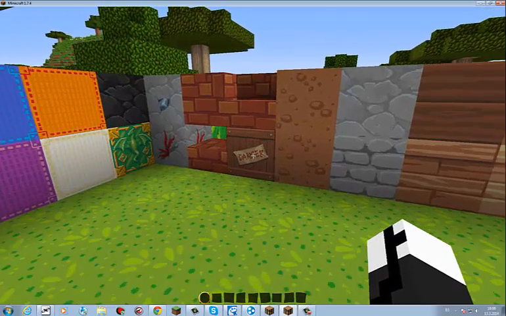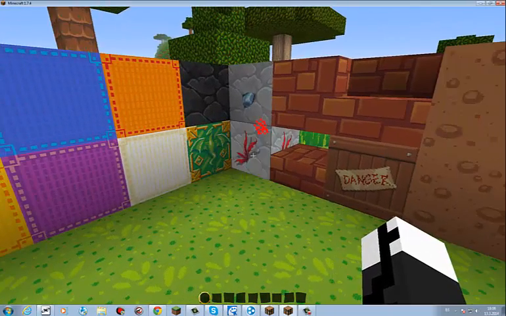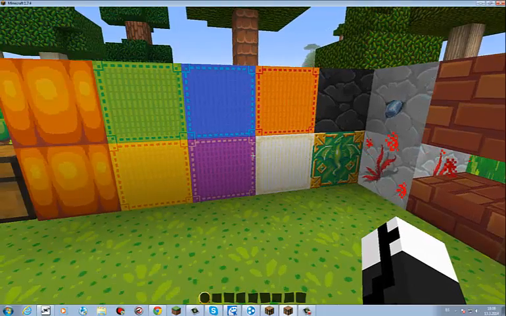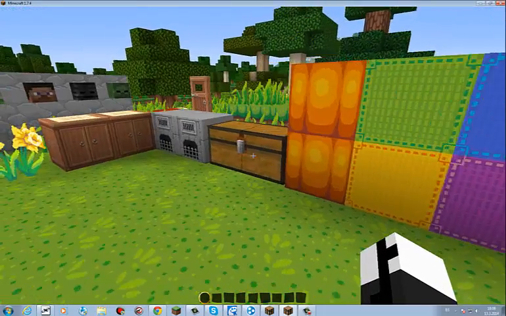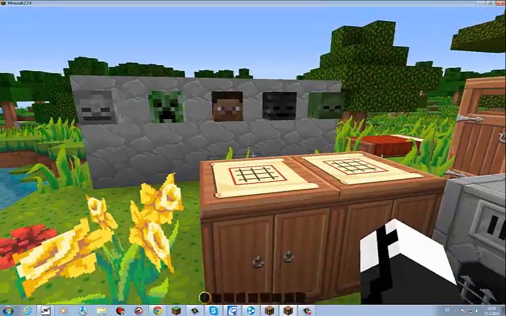Just look at it. It's so awesome. Look, danger, because it's TNT. I mean, it's so awesome. Just look at the emerald. Just look at this. Just look at the emerald. Just look at lava. Lava is amazing. This is pretty much the same, but this is awesome.